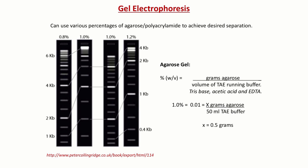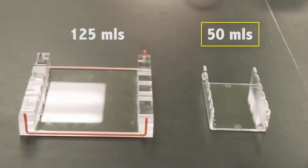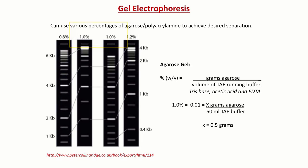The first thing to consider is what type of gel cast box you are using. You can have gels that are as small as 50 mL, or gels that can be as much as 125 mL. For our example today, we're going to work with a gel that has a volume of 50 mL.